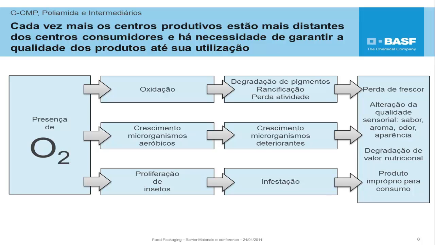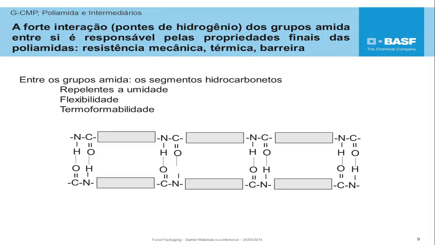Slide 9. Something that we had not commented on in the latest slides is that the amide group is mostly responsible for properties such as resistance, heat resistance, resistance to the passage of oxygen. What is happening with these amide groups? These groups of hydrocarbons with amide groups end up forming hydrogen bridge bonds among them that improve the mechanical resistance of the polymer. Later, we'll see what the effect of the interaction of these links is with the humidity that is included among the hydrogen bridge links of polyamide.